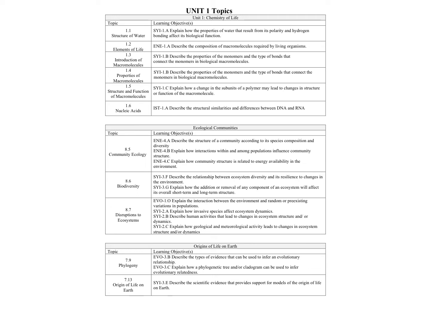But in addition to this, what I do is I add in some ecology. It's familiar to students, and students like ecology. So we're starting with some community ecology. We're looking at parasitism, commensalism, mutualism. We look at biodiversity, what it is, what factors affect biodiversity, and then we look at disruptions to the ecosystems. So these might be things like succession or invasive species. Many of these topics are going to be reviewed from 9th grade biology.